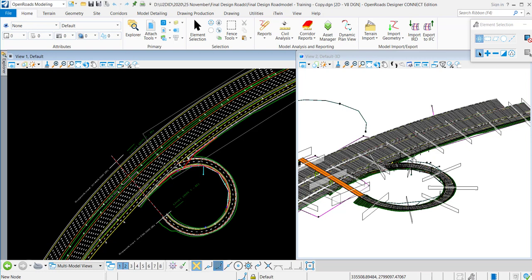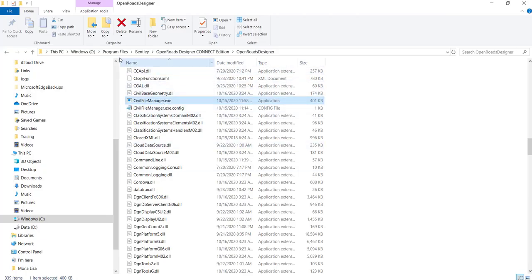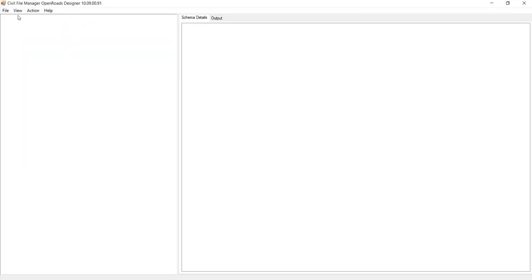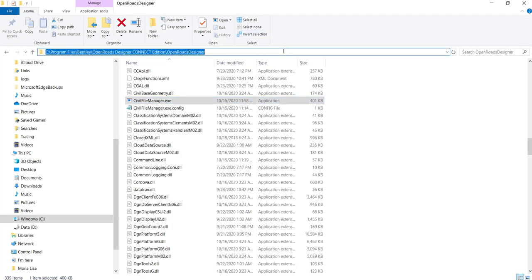If you're working with the latest version and another colleague or your client is working with an older version, you can use the civil model option. Before, it was named the file checker. Now, if you check in your program files folder, OpenRoads, you've got the Civil File Manager. So the tool has been renamed. If you double click it, it's going to open, and here you can downgrade your civil model. You can also open a folder, and then all the files inside of the folder will be downgraded. You can select which version you want. There are, I think, 3 versions which you can pick from. So that's a good one. It's in this folder.